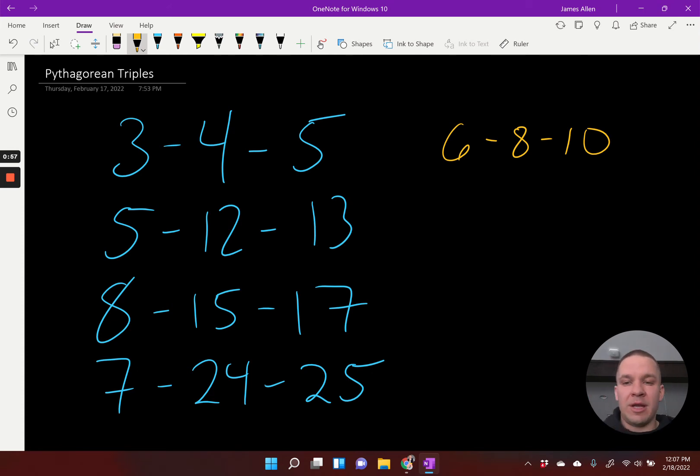And I can cut them in half. So I can get like, for this one, I can get like 2.5, I can get 6, and then I can get 6.5. That still would hold true. It's just a 5, 12, 13 that's been cut in half.